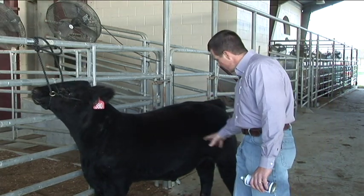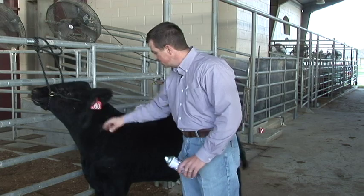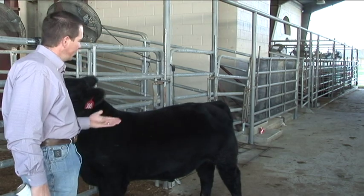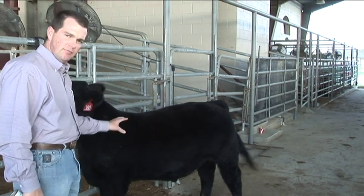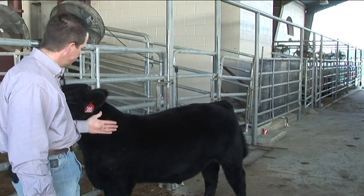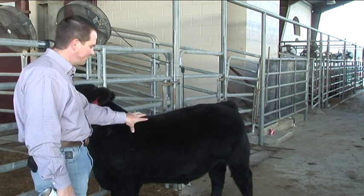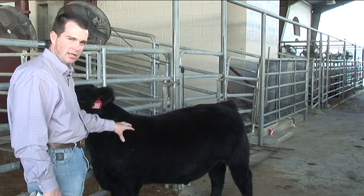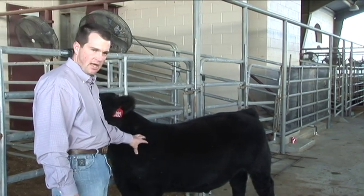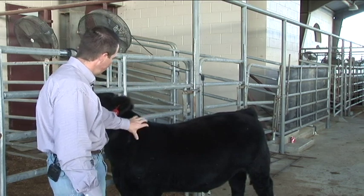So we've moved our injections from the rear of the animal, and the recommendation is for all intramuscular injections to move them into the neck of the animal. From a show project or beef project standpoint, we always recommend giving those injections on the off side of the animal — the non-show side. The reason for that is because the judge spends the least amount of time looking at that side, so if there's some kind of knot, the judge is unlikely to see it.